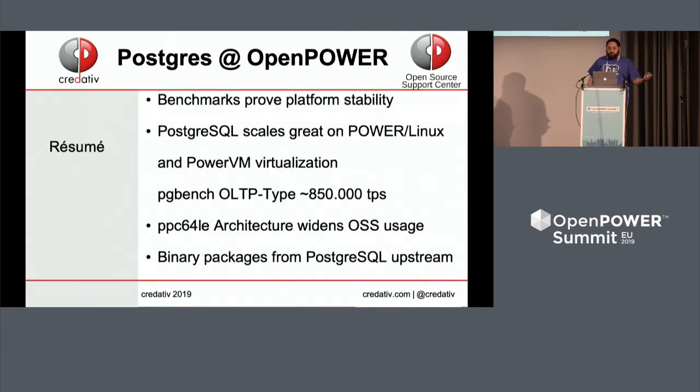So, benchmarks, all in all, conclusion, right? They prove the platform is stable. We know it can be done. And now we've seen the results of year-over-year work within the platform has improved the platform itself. Again, we scale pretty well on Power and Linux as a combination, and I think there's more that could be explored in that, comparative to if you want to run an Intel or something else.